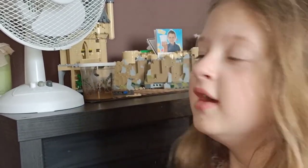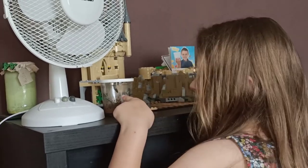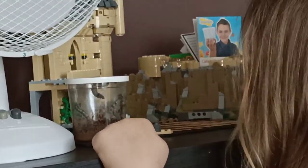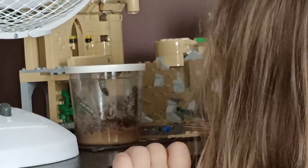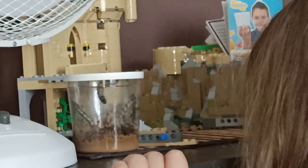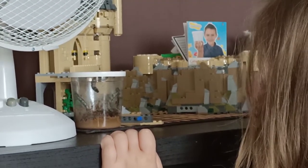Hey guys, it's Lolipop Beauty, and today it's day 7. And look at them, their activities. It's like a sea of poop in there. An absolute sea of poop. There's even poop on the ceiling. I'm sure they're a lot bigger than the last ones we had. Yeah, they are. Right big.